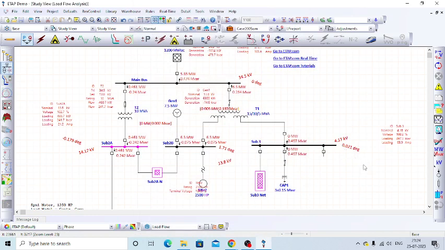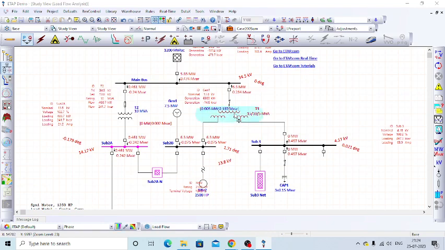Do you all remember, when we were solving the load flow, the angle will be different. I think you all remember in the Newton Raphson method or fast decoupled method. Here the bus angle is 0, and here it is 0.021 degree.